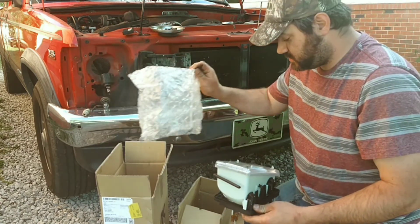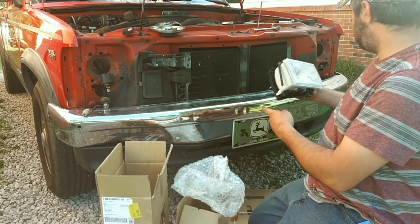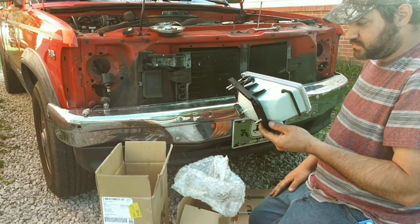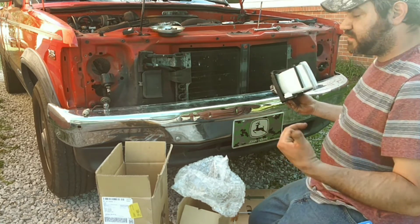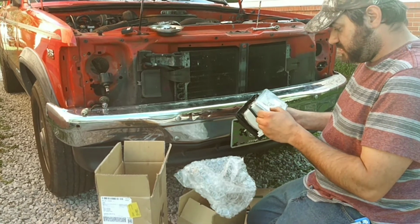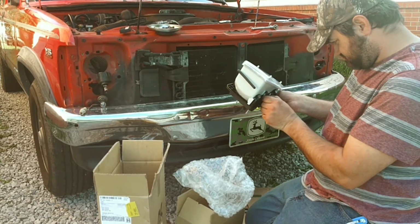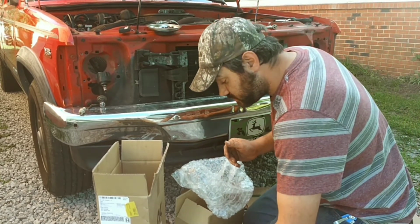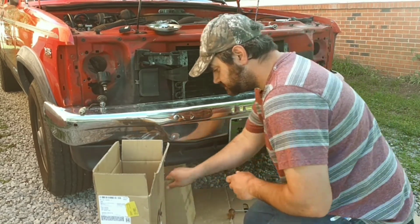Ooh, she looks fancy. Look at these. Look at this. That one's for the left side. That's gonna look nice. And they got it covered up so you don't get anything in there. That's good too. Oh, they're gonna look fancy on here. I figured, since I upgraded the lights on my car, I might as well do the same for these. These are nice. It's gonna help me better see at night. So I'm happy about that. All right, well, let's get the other one.